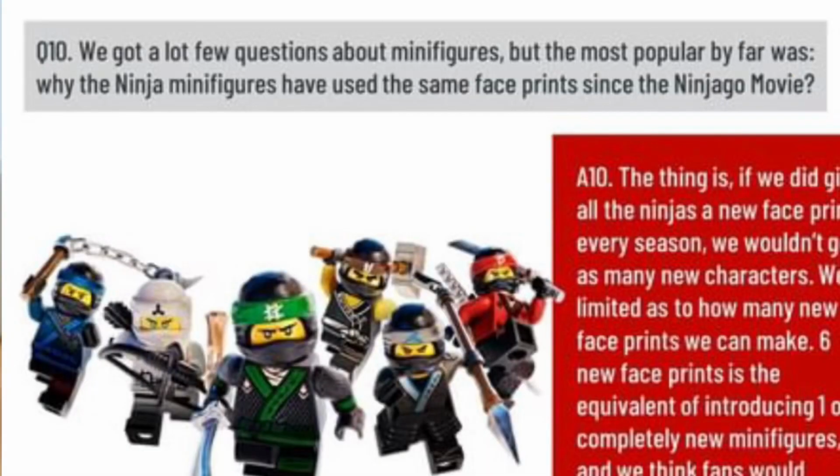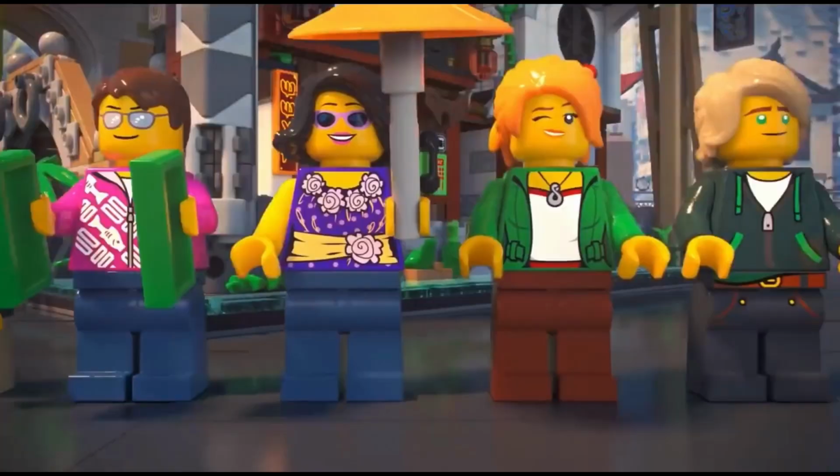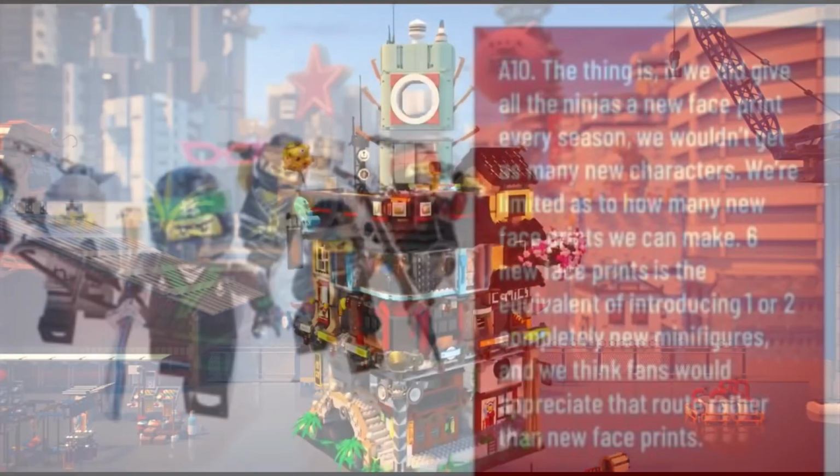But they were asked, we got a lot of questions about minifigures, but the most popular by far was, why the Ninja minifigures have used the same face prints since the Ninjago movie? To which the designer responded with this.